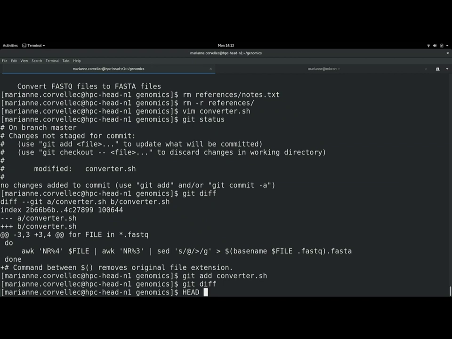Each commit has an ID, like 7, 8, 2, 3, D, E, and you don't memorize them. That's not the point. By convention, the latest commit is referred to as head.